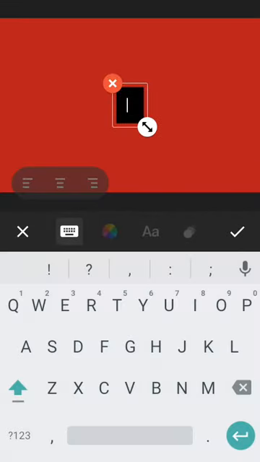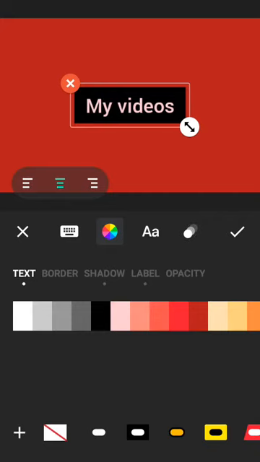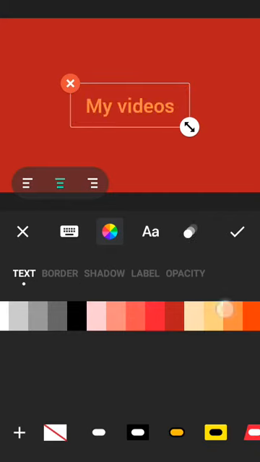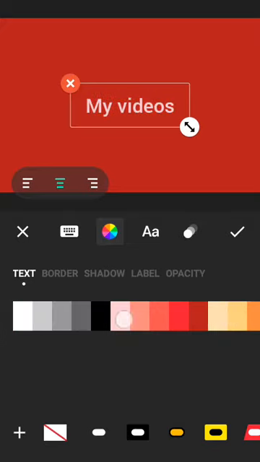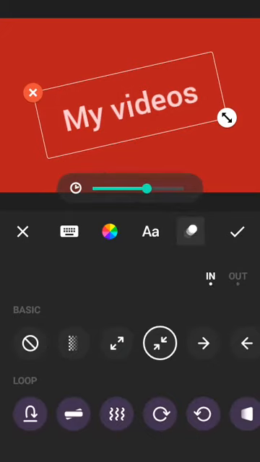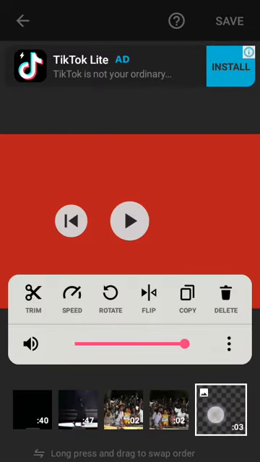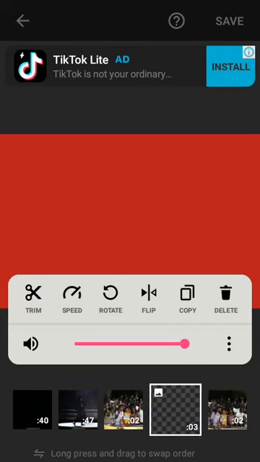I could come to here and say my videos. I could adjust the color. This is now where you add the captions, add all the contact address, add all the advertisement and style you want to do. You could even animate it and make it just come like this or come like this and okay it, and then while the video is playing, it will be part of that. You see that. And when you okay it, of course you can adjust it, so I can now put it in the center of the place I split.